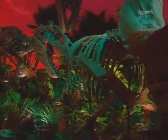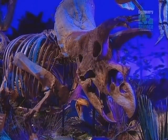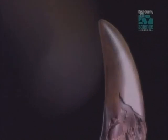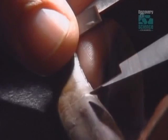At the Indianapolis Children's Museum, the remains of a Triceratops may give us a glimpse as to how Jane hunted. There's one specimen that we collected out in Wyoming we call Kelsey, which is a Triceratops skeleton. And with that skeleton, we found 20-plus shed teeth. Now, a Nanotyrannus skull has only about something like 60 teeth in its skull at one time. So if you lose 20 teeth in one feeding, you're not going to be feeding very often because it takes 2 to 3 years to replace that tooth.